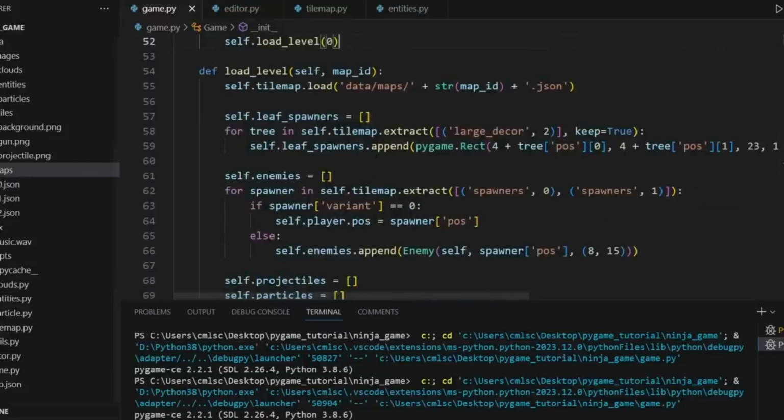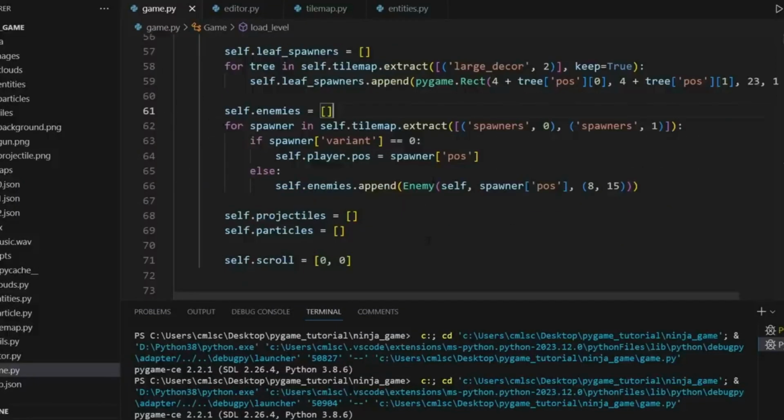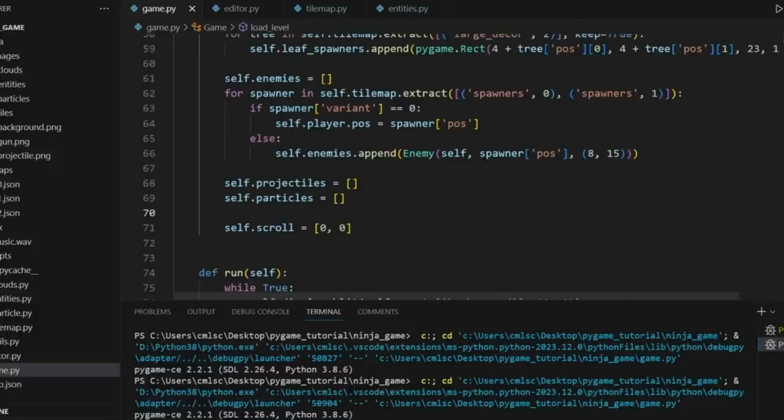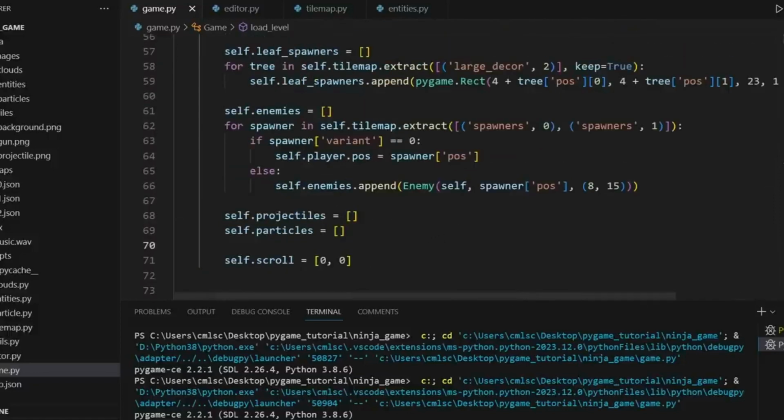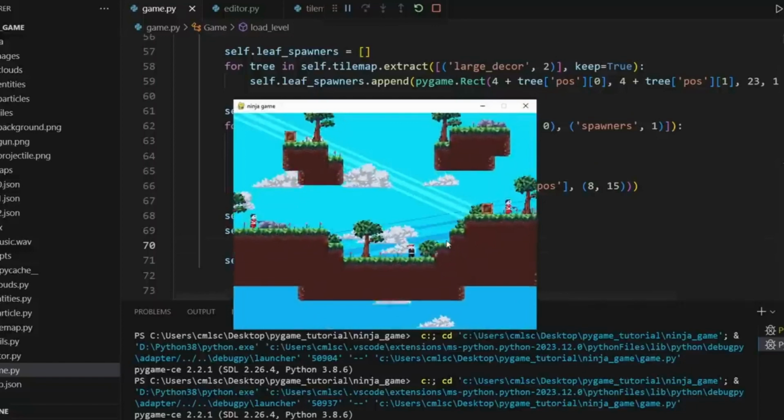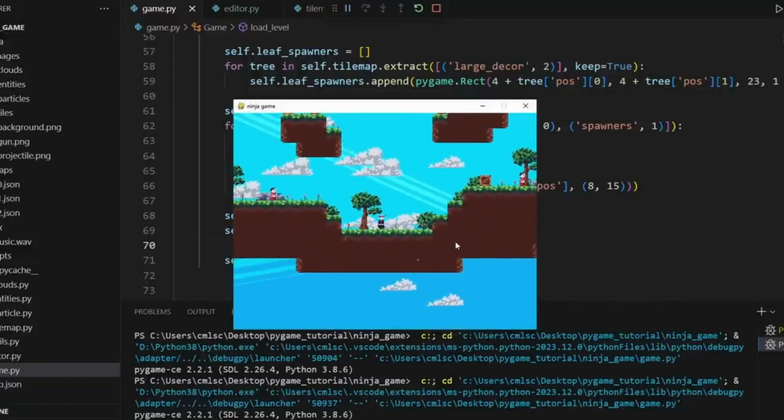You can look into these files if you want. You could copy them out and rename them map.json if you want to open them up in the level editor as well to see what they look like in there. But we'll be running this from here. So let's go ahead and run that. And we have this nice little map.